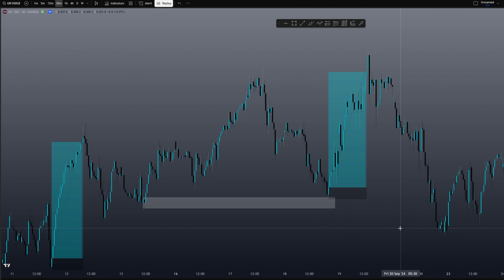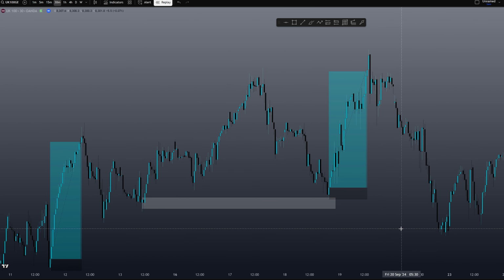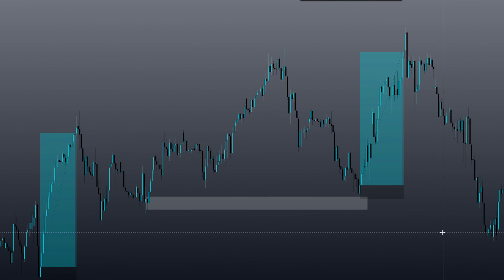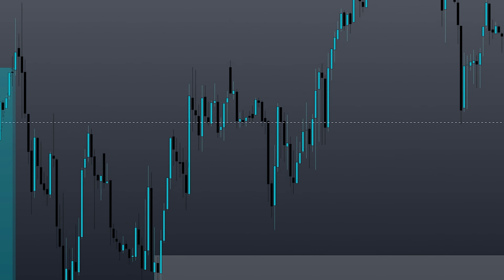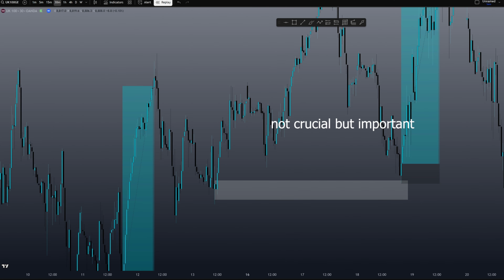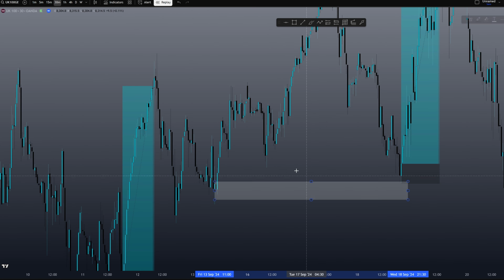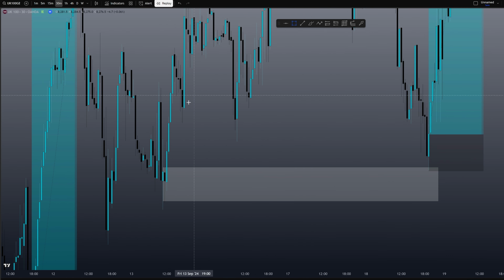Supply and demand trading is great. If you really want your zones to hold, you've got to add some confluences. For example, having a fair value gap right in front of the zone is very important. Okay, so here's my demand zone. As you can see, just this bearish candle, and then you have a fair value gap just in front of the zone. Now imagine how much power this has if you have an imbalance and then a demand zone right below it. So you can get the perfect entries, okay?